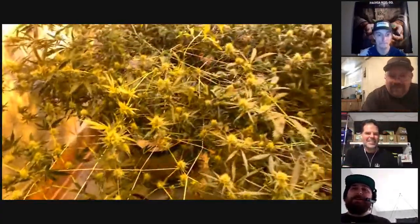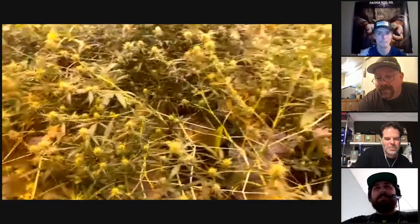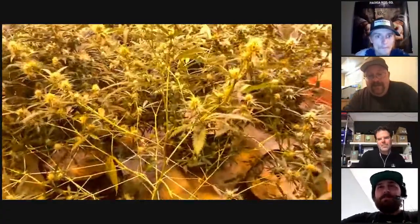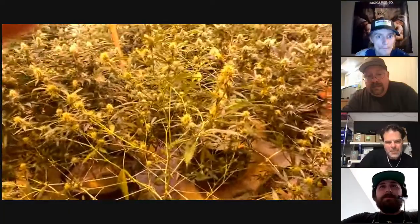Damn, that looks fire, man. What are we looking at? There's a bunch of stuff in this room. This is that same one in question in a different stage. I'm about a week behind on putting the nets up.